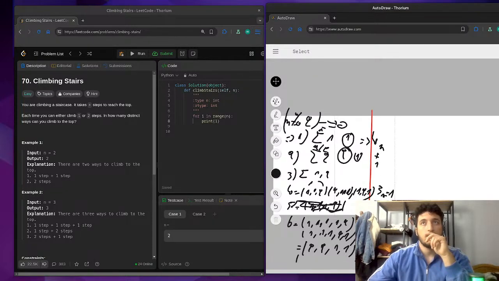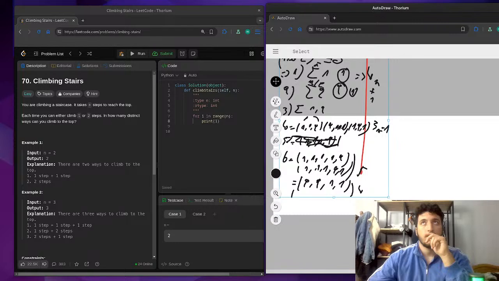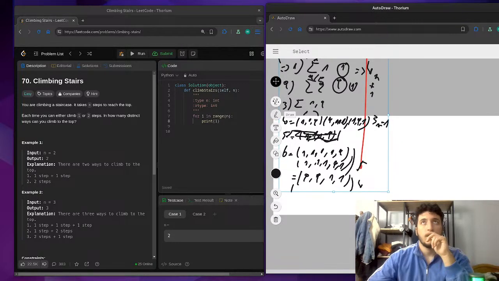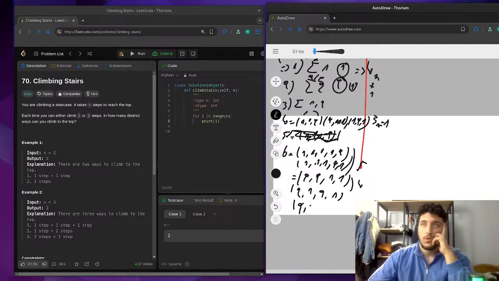Select all this. 2n. 6 has 2. Just swap those. 2 1 1 2. So I switch that, then I switch that. 1 2 1 2 1 1 2 2.